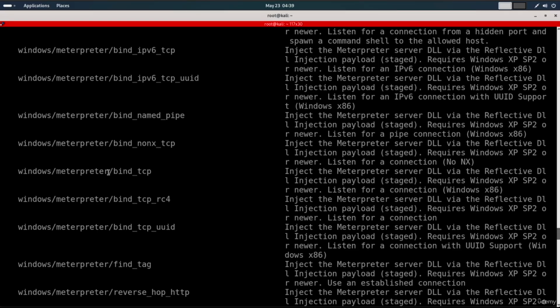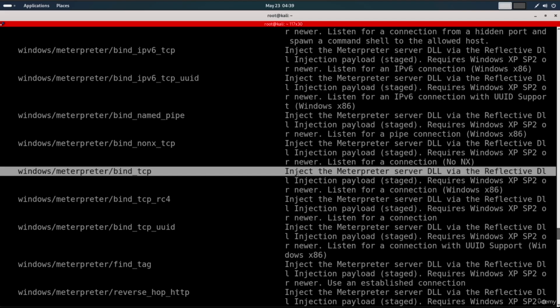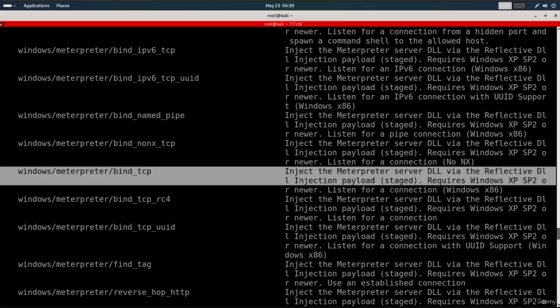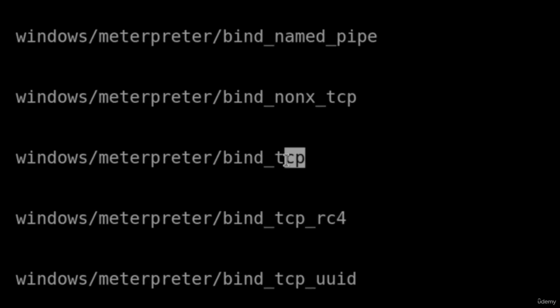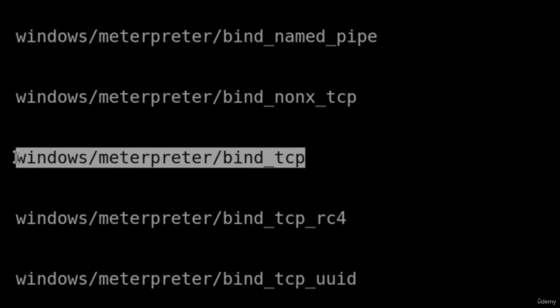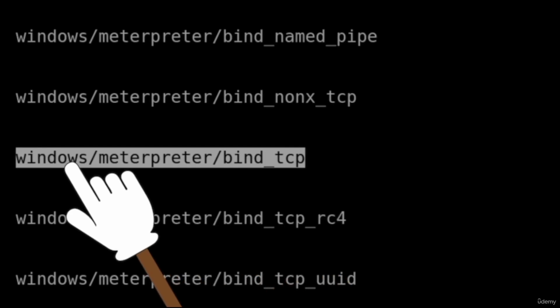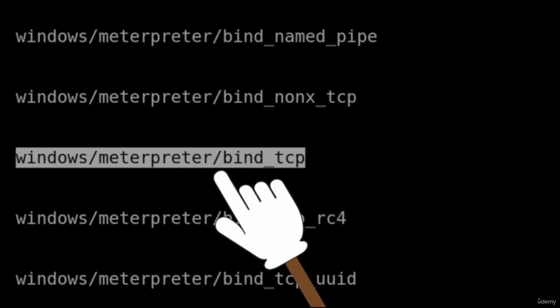And as you can see, the first part is the name of the payload, and the second part in here is a description of how this payload works. And obviously you can Google the name of the payload to learn more about it. But before we do all of that, I want to spend this lecture to explain to you the naming pattern that we have in here. Because as you can see, most of these payloads are made up of 3 parts, separated by forward slashes.